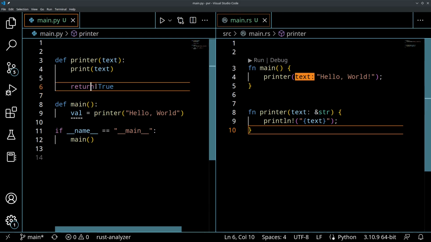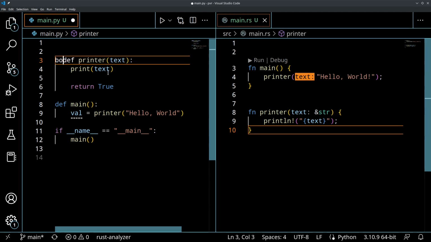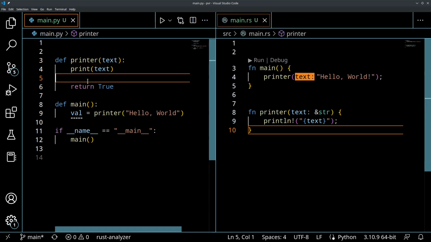Or we can say return and then some value, and that means that function is now going to return that value. We don't need to declare what that value is ahead of time. Some languages like C++ might say bool printer, where you have to define the return type. Python does not require that. Now in Rust, we are going to require explicit definition of the return type.